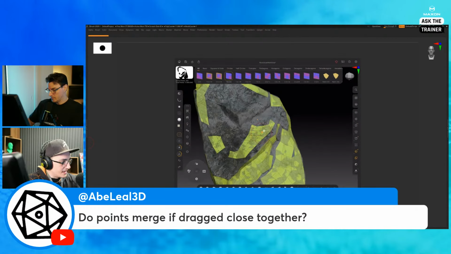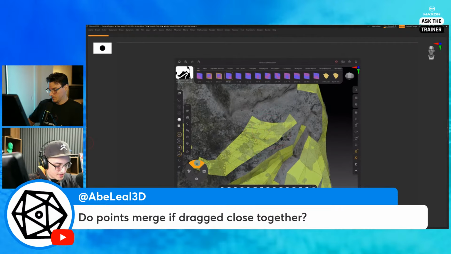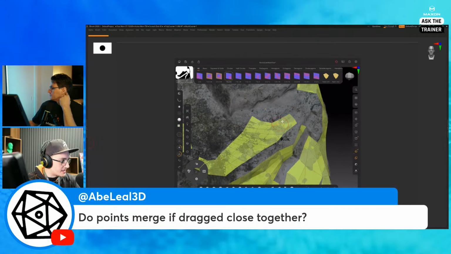So basically, let me see if I can skip through this. Okay, you have the ability, as we've showed before, to go ahead and move the points and snap them together, right? Like this. And again, this draw size over here is controlling the amount of points that get moved. So it's kind of like self-selection. It's just the draw size that is affecting that, the same way every other brush gets affected by the brush radius, even ZModeler, if you set it for that. You're moving a point, and it's moving based on the brush size. So if I go really big, it's moving all of that. Look at that topology dancing, wiggle, wiggle, wiggle.